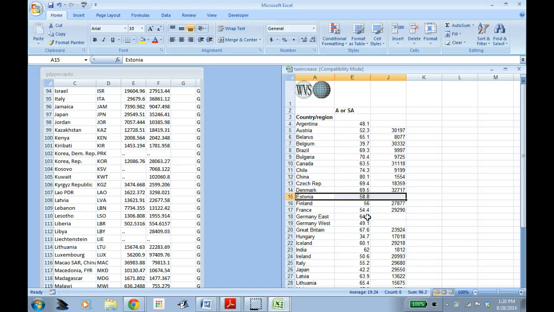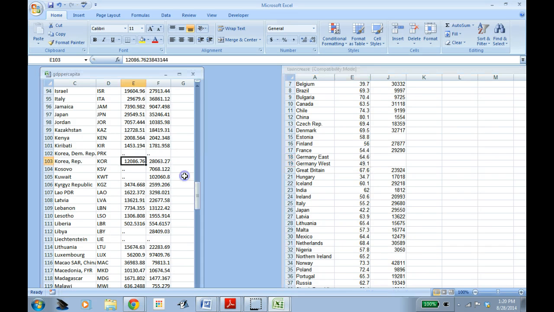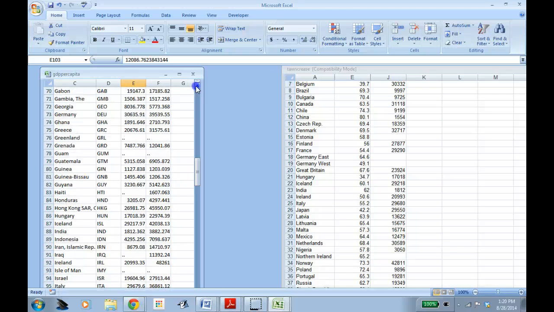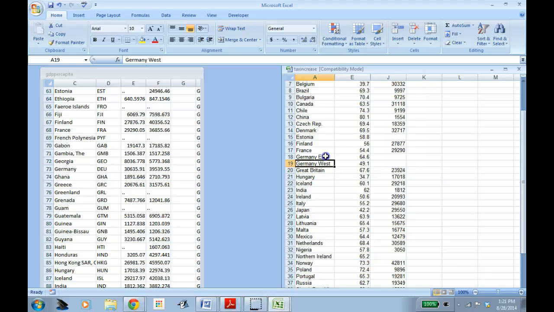The other couple of glitches are in the World Value Survey in 1990. They were asking the question separately in Germany, in the two Germanys, East and West, even though the country was technically reunified by then. You can see that the support rates differ between the two countries. So there is no GDP per capita at this time for East and West Germany, or at least not one that is an official statistic. The workaround for that is simply to leave it blank, which is what I'm going to do here. So we just don't put in an income value for East or West Germany.